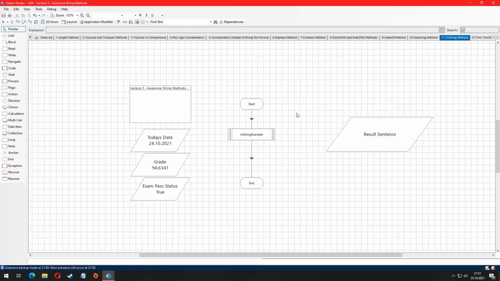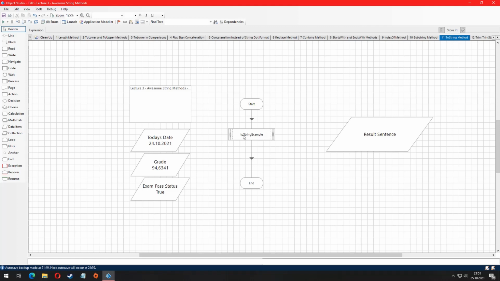It is highly probable that in your process you may be required to create a sentence that is formed using a date, a whole number, or a number with fractions. You will probably attempt to use the plus sign concatenation in your code stage. Remember that the plus sign concatenation requires all of the variables to be string variables. And you may get a compiler error if you attempt to concatenate, let's say, an integer variable with a string variable. That's where ToString conversion comes to our help. You should simply convert your integer variable into string before using it in concatenation.